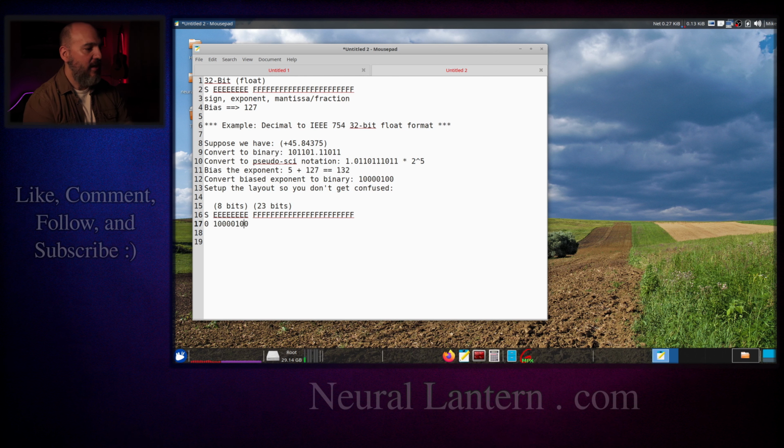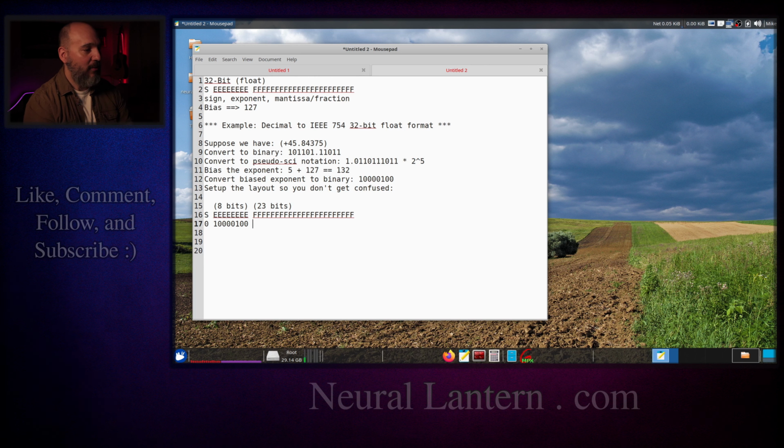We're pretty lucky that the bits are just as big as the number of biased exponent bits that are available. But suppose for the sake of argument that we had just a small number here for the biased exponent, what would you do with the remaining spaces? You would just pad with zeros to the left. Because remember, in whole numbers, in binary and decimal, if you pad to the left, you're not actually changing the value. You definitely would not want to pad to the right. But you've got to put a bit in every position. It's got to be something. So I'm just going to pad with zeros.